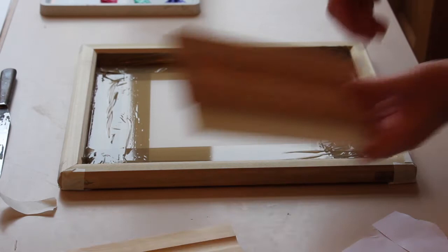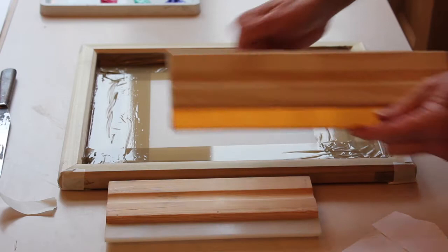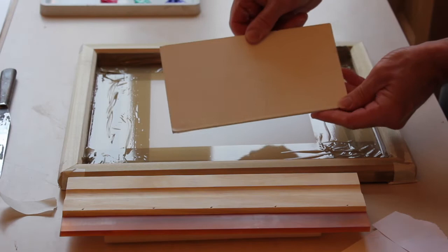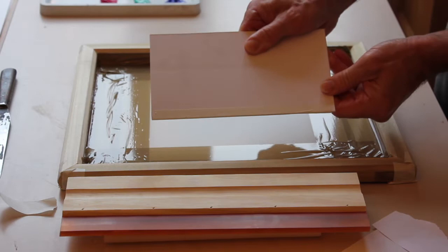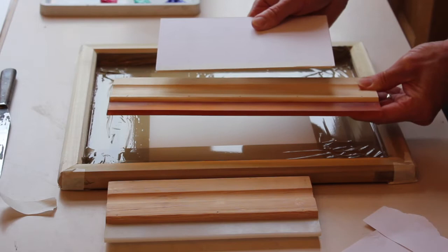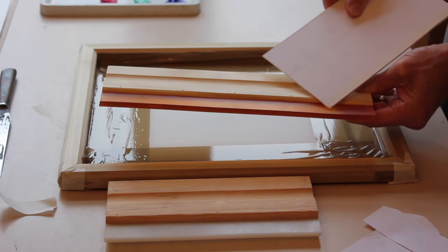The next thing on the materials checklist are squeegees. These are ones that actually come with the screen — nice little portrait squeegees and a larger landscape squeegee. Now these can be expensive, so it's not essential. You can make your own squeegees — I just double up two pieces of card and that's perfectly good. The only problem is that cleaning can be a little bit trickier than with a squeegee. One of my pupils said his favourite thing in the whole two days was scraping the squeegee clean of ink — it's a nice tactile feel to it.